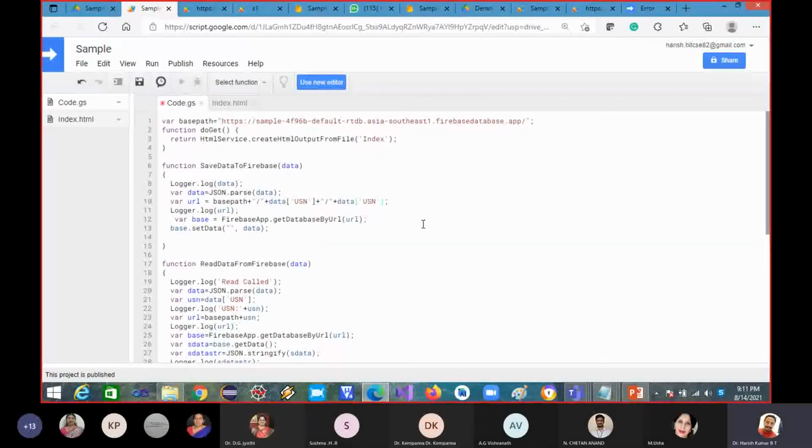Now it gets inserted: base path, student USN is the key. Inside that student USN, one more key with the same USN will be created, and inside that name, semester and the student USN get saved. Let me save this and run again.